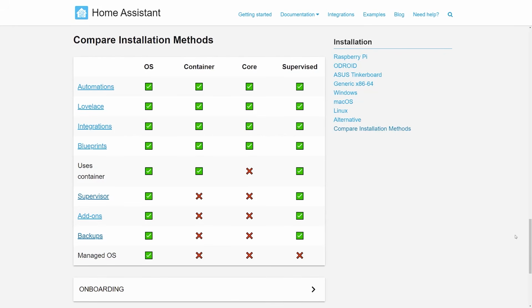The container only contains the core Home Assistant application. The core application has everything you need to run the Home Assistant web interface, to add integrations and devices, as well as create automations from scratch or using community blueprints. The container version doesn't come with the supervisor. You're the supervisor now, and it's up to you to manage things like backups, updates, and patches.